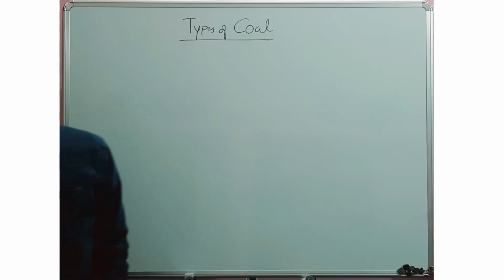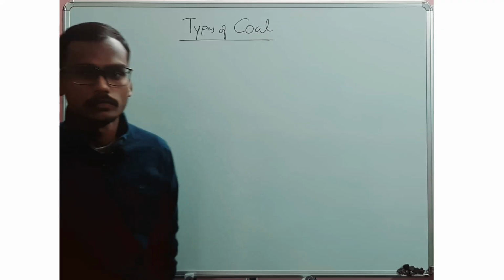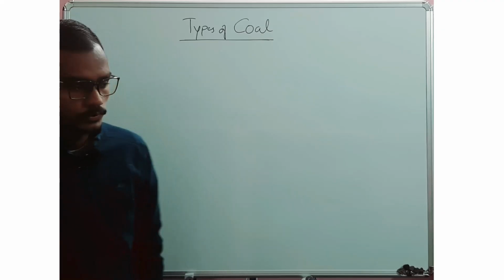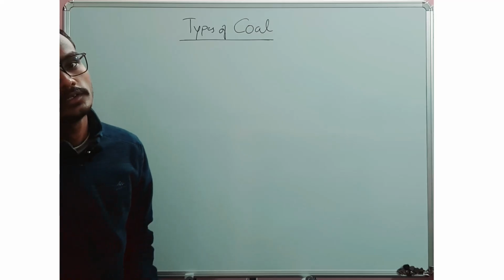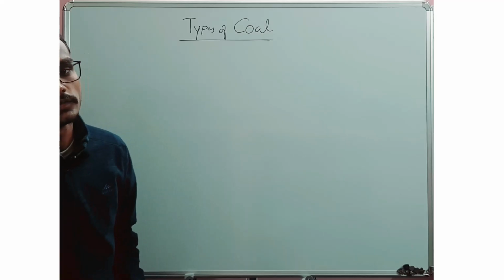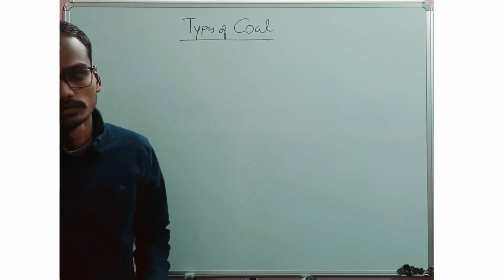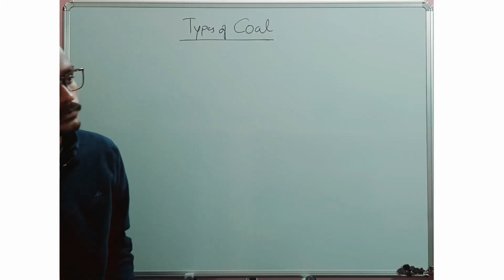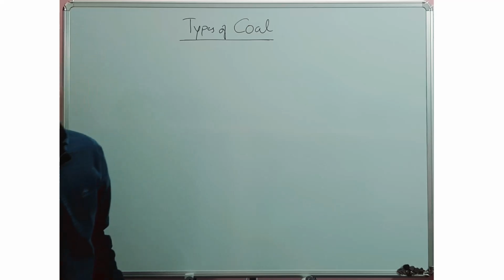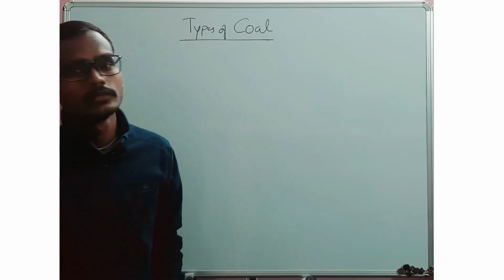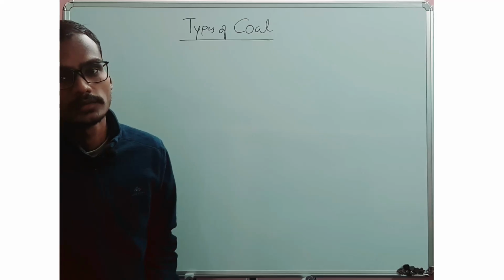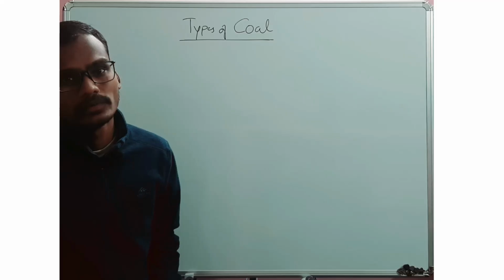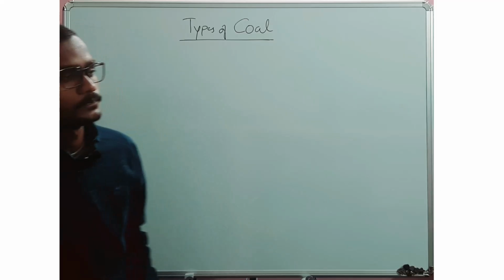In the previous class, we already discussed the formation of coal and the mechanism behind the formation. So in this class, it is necessary to discuss the types of coal. What are the types we have and are using now? It's going to be a very simple and short video, because there is nothing much to discuss. Why? Because the topic is very simple and understandable to everyone.